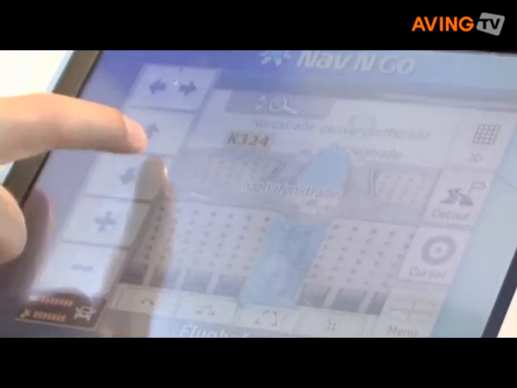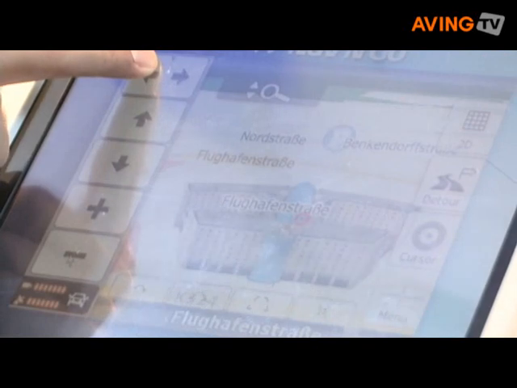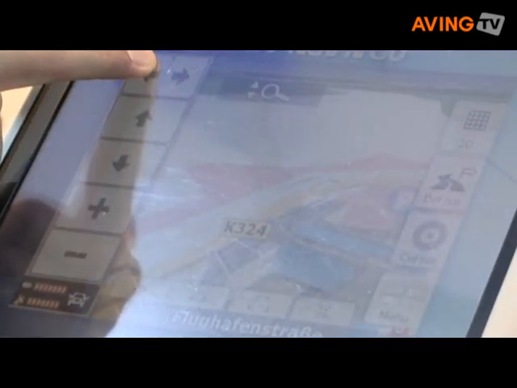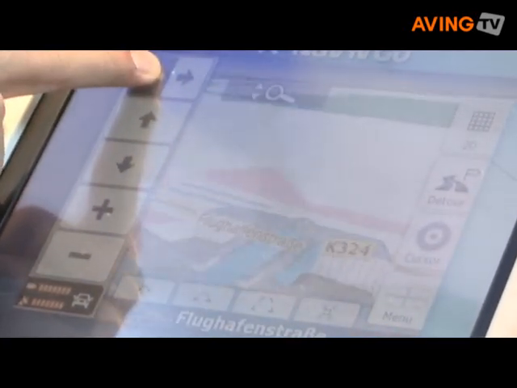If you touch the screen, several icons appear on the left, and you can play on the screen with the zoom and the famous tilt function of our software. And if it's okay, you can take a look around the selected landmark, which is basically a 3D model, of course.